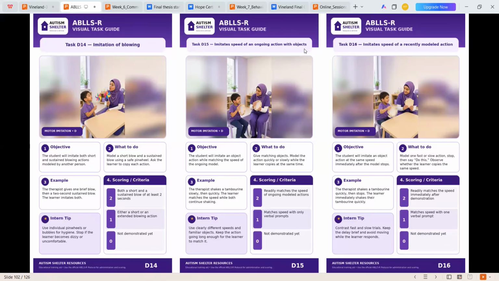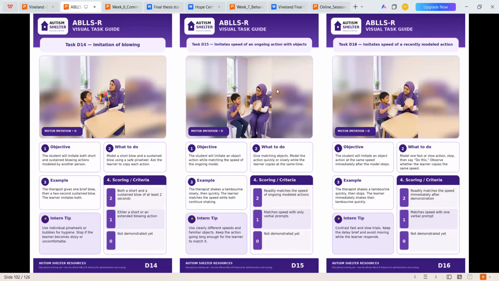The word is object, so keep in mind there should be a proper object. You do some action with that object, and the child is going to follow the speed, whether we are doing it fast or slow.